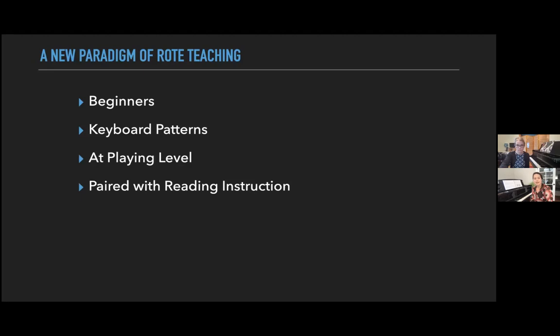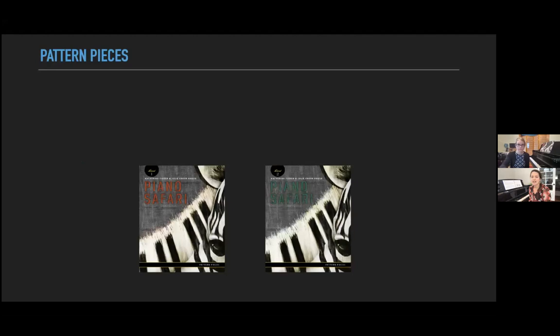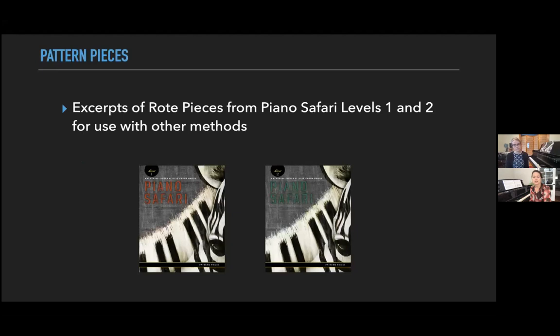But if you're interested in teaching by rote and you haven't really got your feet wet with that, haven't tried it, we actually have two supplement books called Pattern Pieces 1 and 2, and these can be used with any method. And what they are, they contain rote pieces from our repertoire books. So only the rote pieces. So you can add it to any method and any other reading approach that you would like.